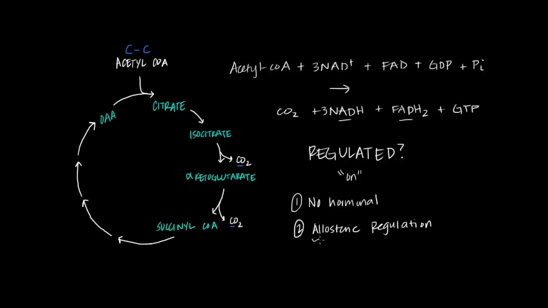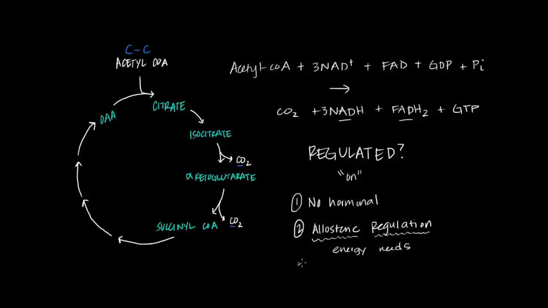The way that I remember that allosteric regulation is the major form of regulation in the citric acid cycle is I remind myself that since this cycle is always on, it still wants to be able to adjust on a minute-to-minute, so rather fast, way to the energy needs of the cell. So I'm going to go ahead and write that here. It wants to respond to the energy needs of the cell. And the way that it can figure this out is by looking at the molecules it has floating around. And these molecules are often those that are involved in regulating this pathway allosterically.